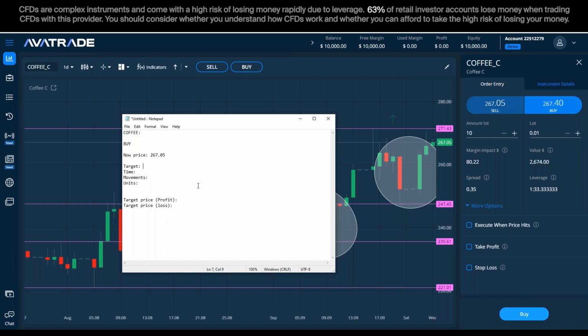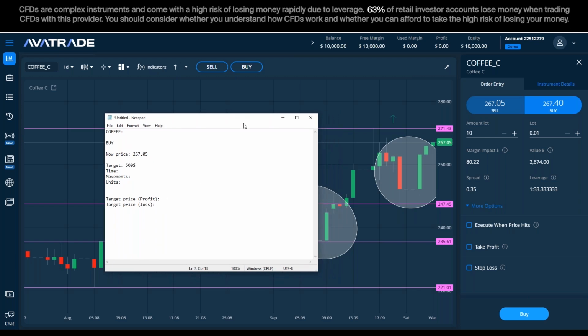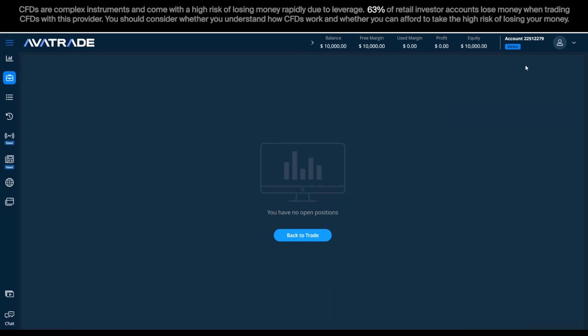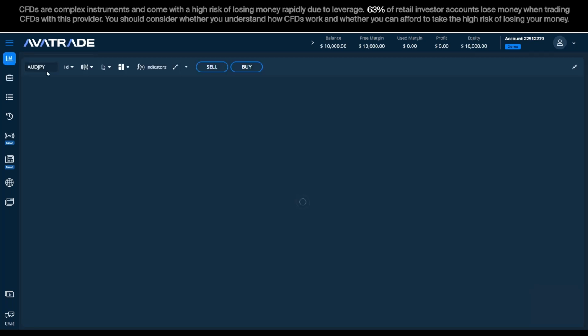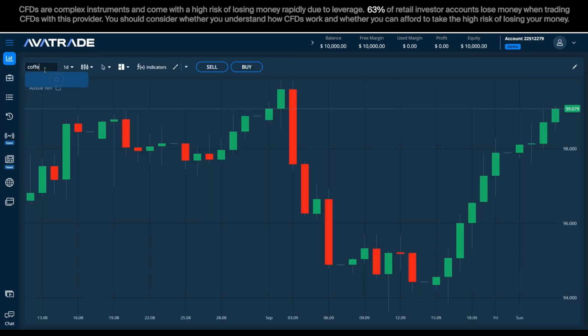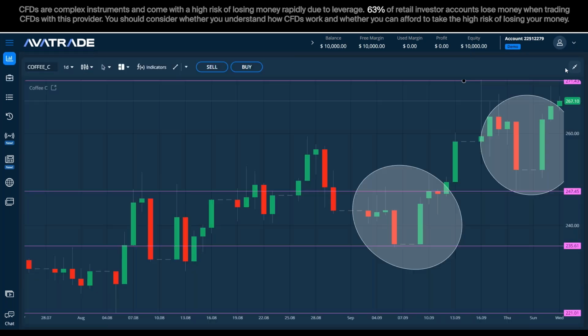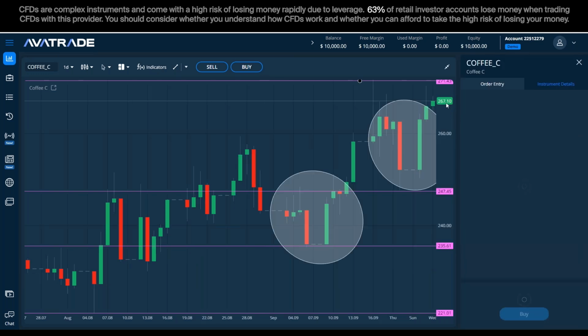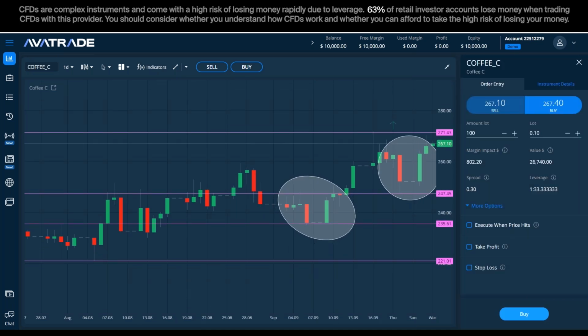If I have a target, let's suppose my target in this case is going to be $500. I know, okay, if I click here buy and it goes high enough, and I go here to the positions and I see that I'm making 500, I close the position, no problem. So this is a great place to begin with. I have a certain target, at least I know when to close the position.